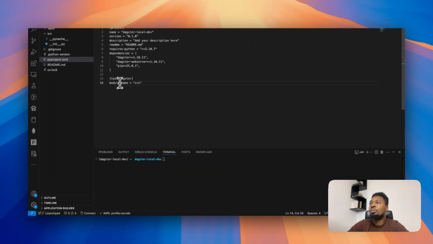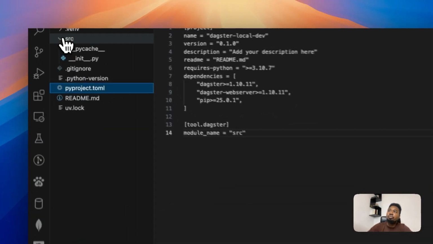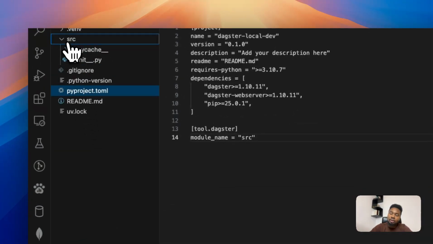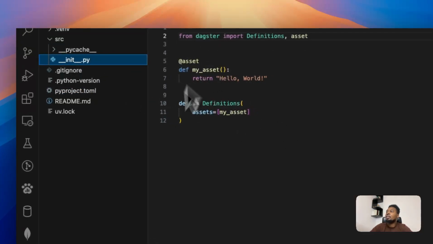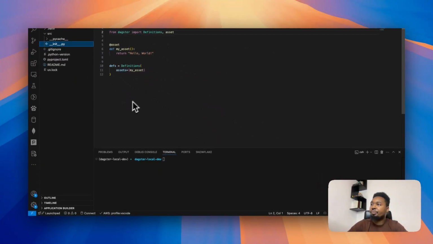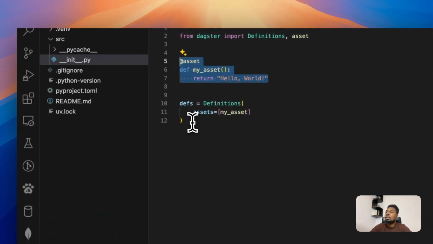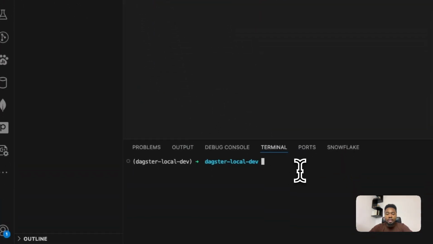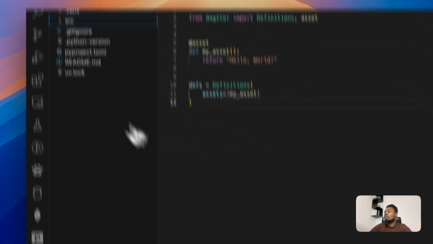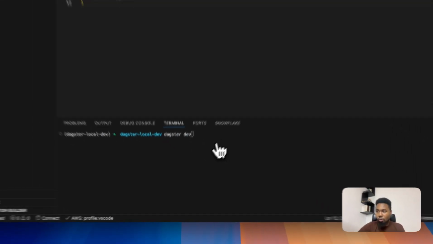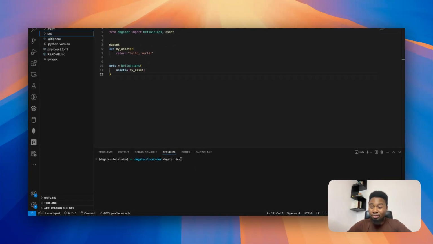So here I have this directory, which serves as my code location, where my code lives. I have this __init__.py file, and a simple definition with a simple hello world asset. If I do dagster dev, notice that here I'm not setting Dagster home, and I don't have a dagster.yaml file.